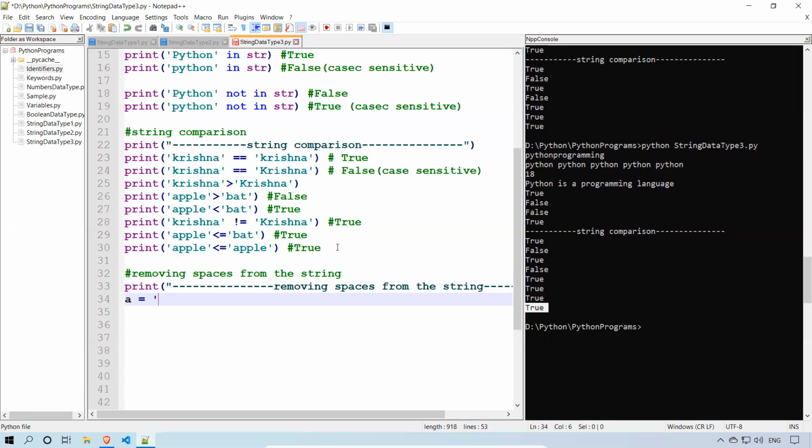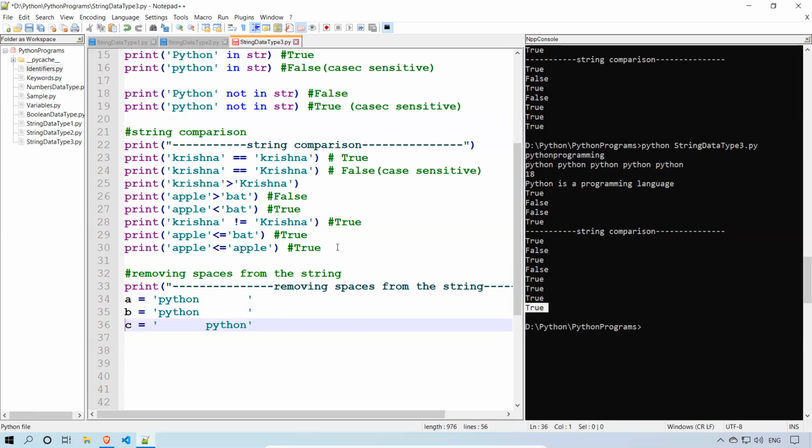A is equals to Python. I'm giving some spaces on the right side. B is equals to the same thing, Python, some spaces. And C is equals to some spaces, Python. Let it be.